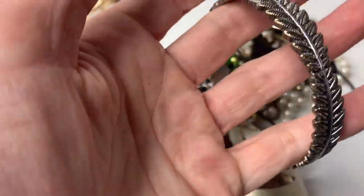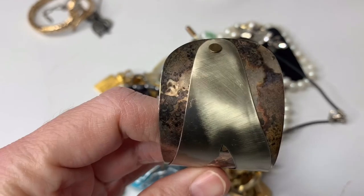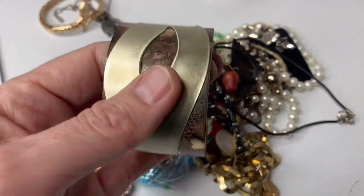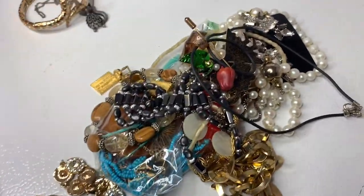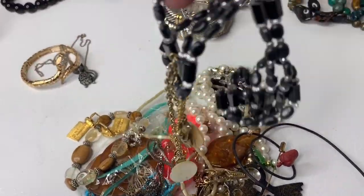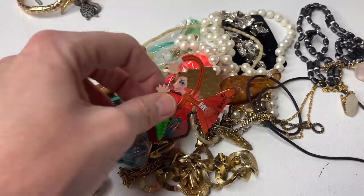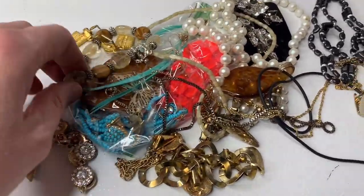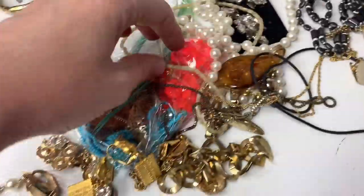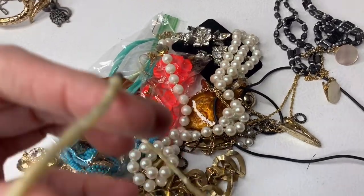I think this is kind of neat. This piece is really interesting — I like the variation in the color. I think I may try to list that separately. It'll be a bread and butter item in my Posh closet, probably to bring people in. This is a magnet necklace — you can see it's sticking to the sweater clips or something. This is another pin, so I'm going to put all the pins together. This is another bracelet. I'm getting lazier by the moment thinking I'm just going to lot this up and let somebody else buy it and sell it separately.